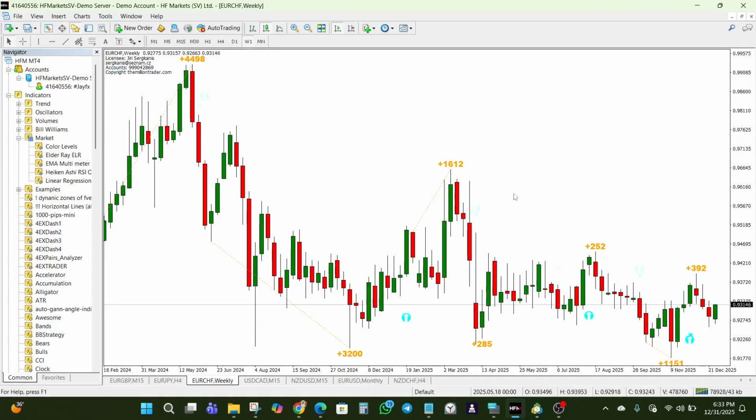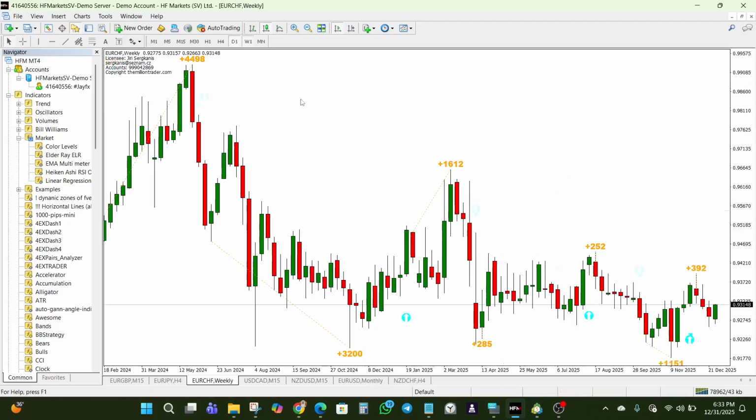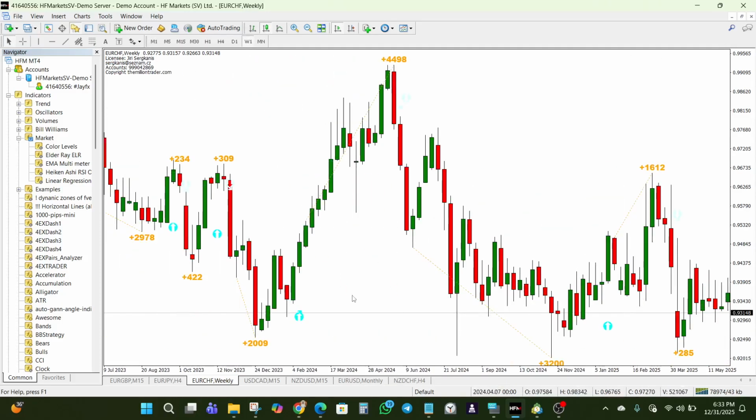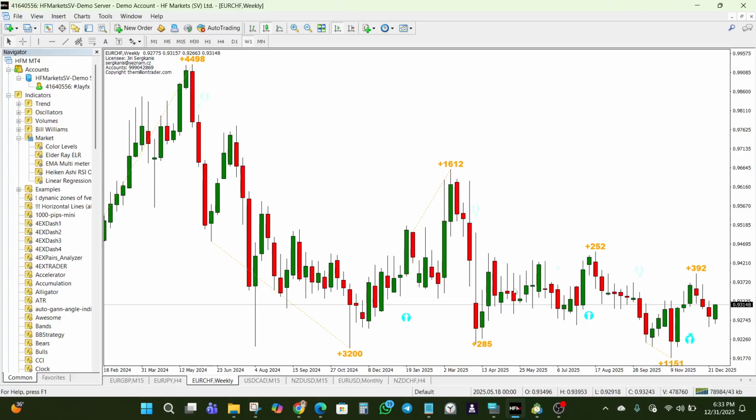Let's just go to a higher time frame, all right, to just confirm the changes in values. So you can see it's showing between here to here there was plus 248. Between here to here we had plus 614. Between here to here we had plus 878, and so on and so forth, right? Whatever time frame that you are using, you're going to see the different values accordingly, and you're going to see your signals are given in the form of these arrows.